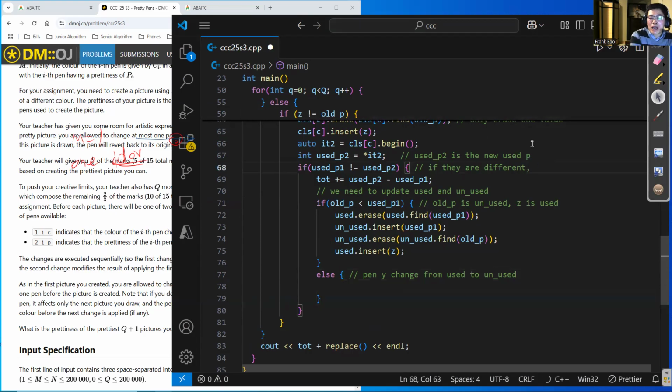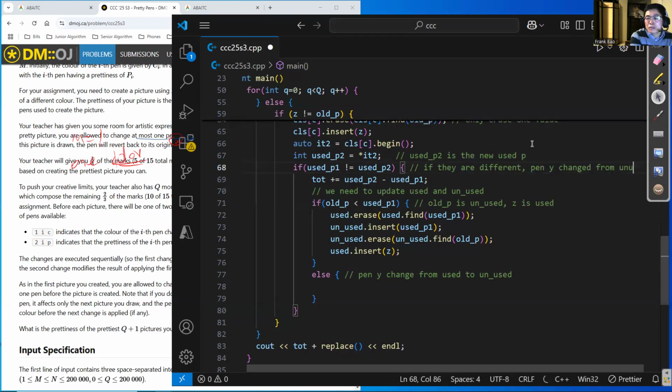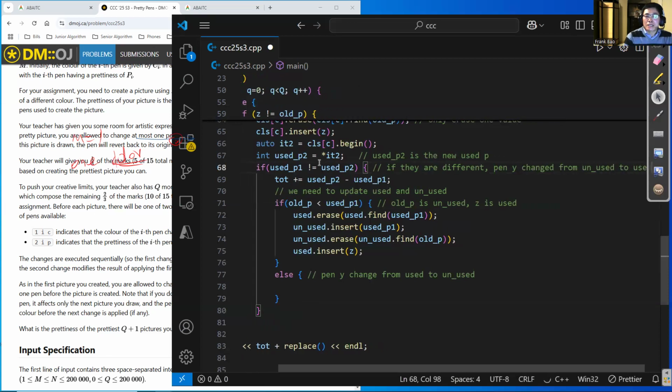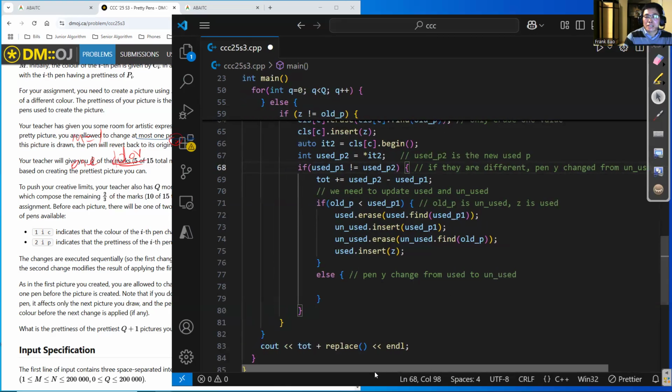So this means pen Y changed from unused to used. Only in that case will it be different.